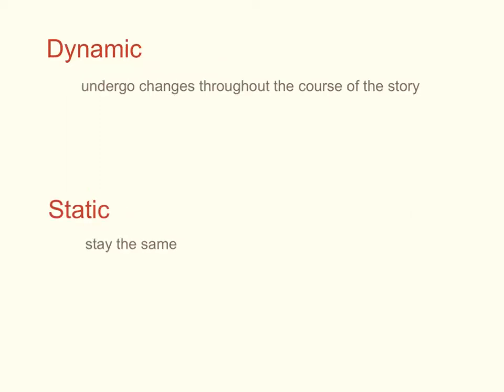Then we have dynamic and static characters, and people who are into music, this should be easy for you to learn. Dynamic characters are going to go through changes throughout the course of the story. That's why music getting loud or music getting soft is called dynamics. Static characters are going to stay the same. They don't go through changes hardly at all. We might see them change from one room to another, but in terms of personality, they're not going to change at all. Again, go ahead and put down some examples of a dynamic character and a static character you can think of in your notes.